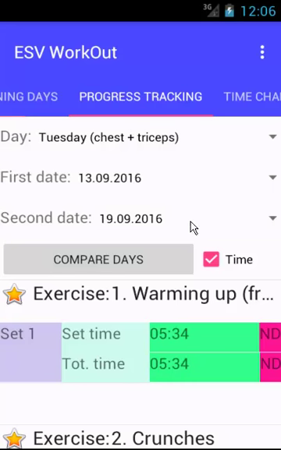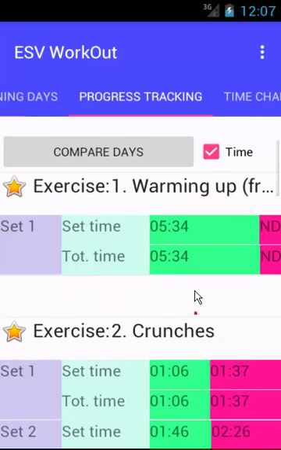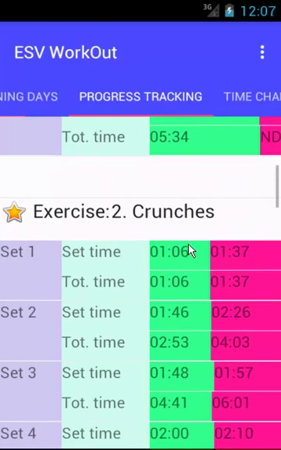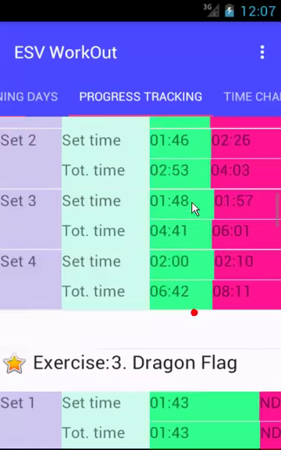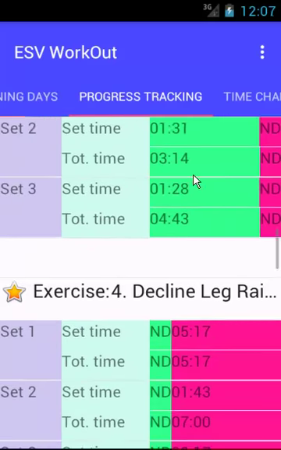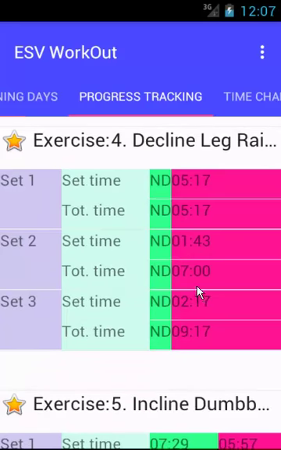You can compare it time-wise, or exercise or repetition based, and such. For example, if the time checkbox is marked and you press compare days, it will show you information regarding the time. Let me move to, for example, the incline bench press exercise.